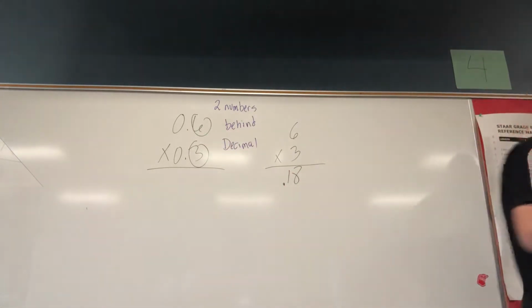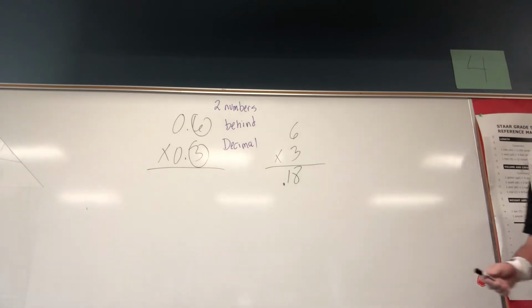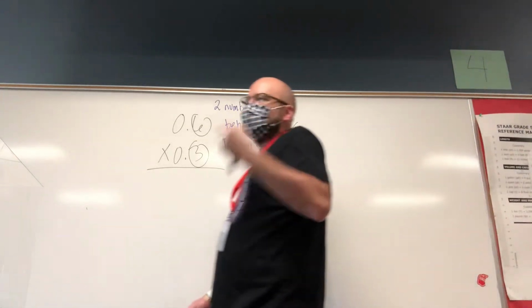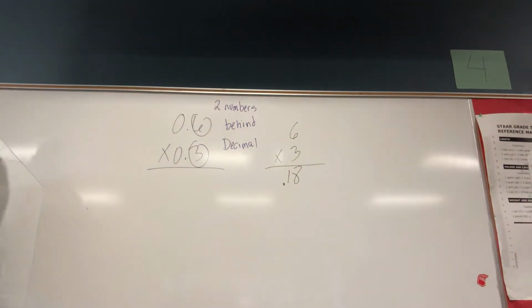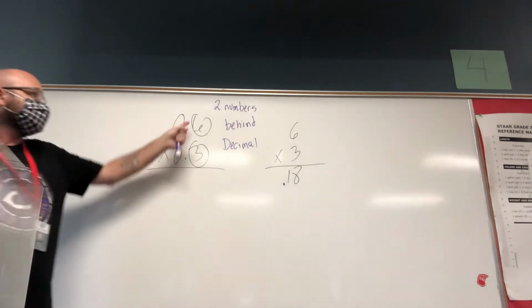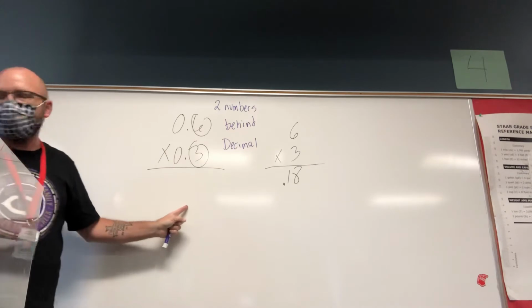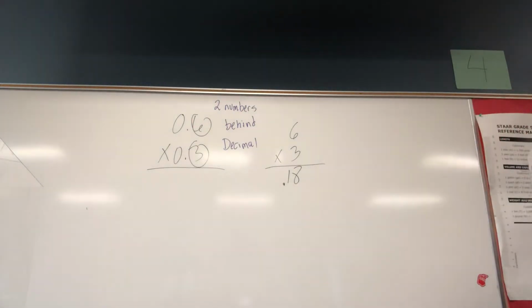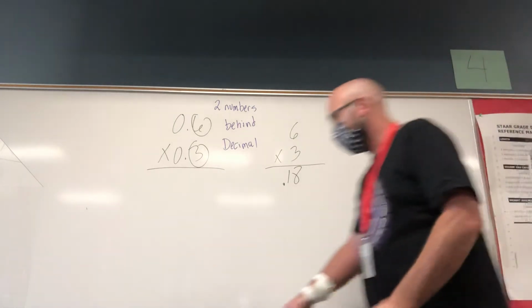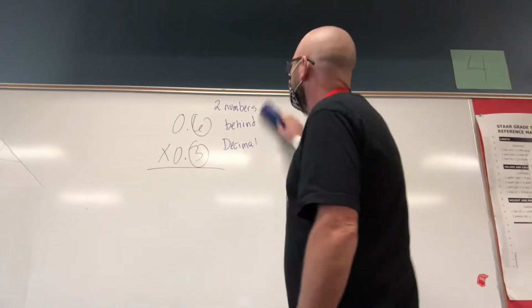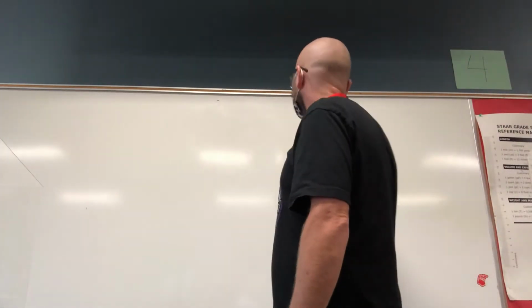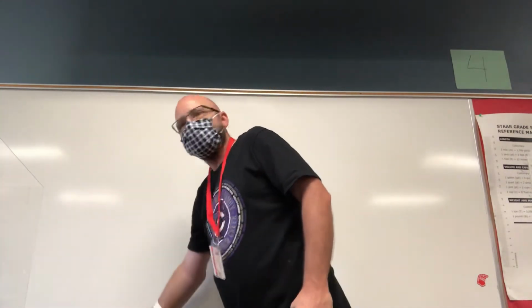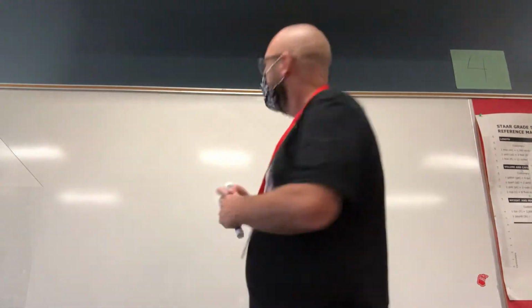The problem with what I see, and I've seen it often, is the kids don't rewrite the problem. All they want to do is go 6 times 3 and move the decimal point down, and it ends up as 1.8, which is not accurate. The first thing you do is count how many numbers are behind the decimal point, and you've got to add the 2 factors together, or 3 factors together, or 17 factors together.